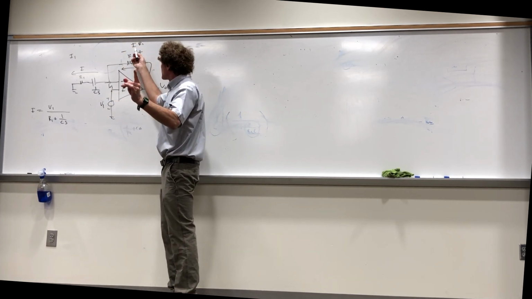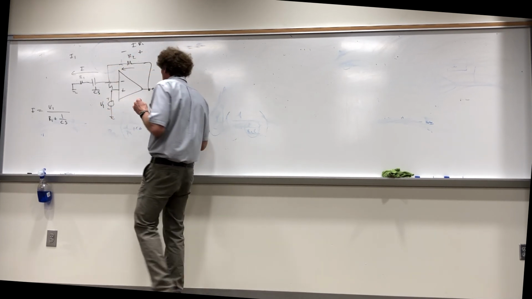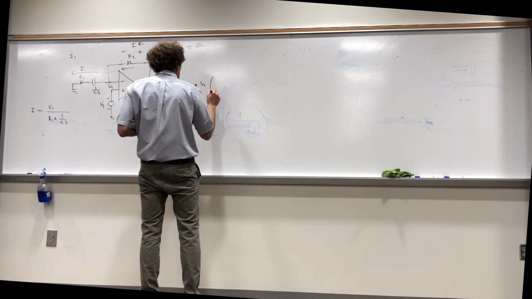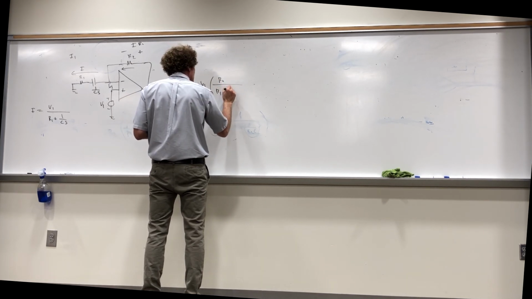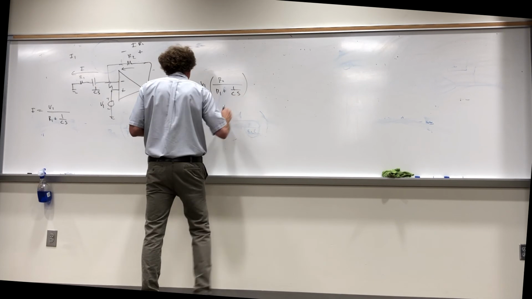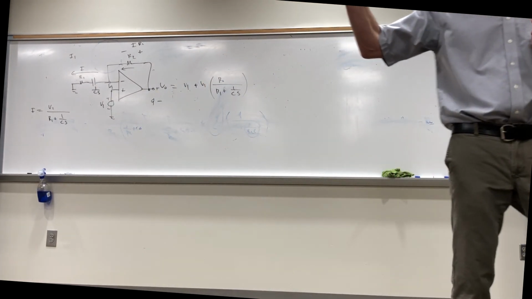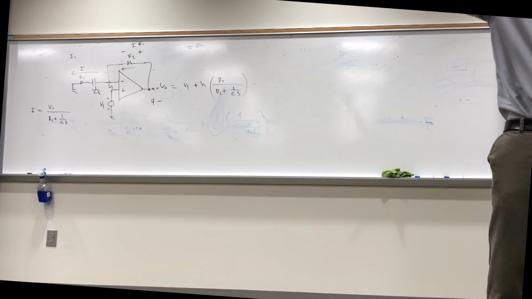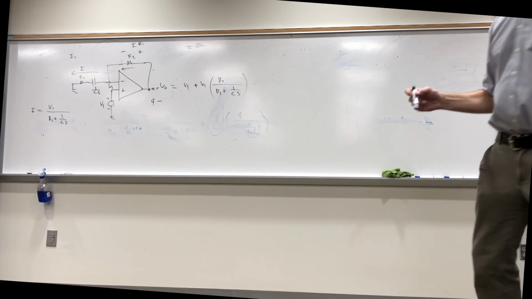It's an increase of I, or V1 over R1 plus 1 over CS, times R2. So it's going to be plus V1 times R2 over R1 plus 1 over CS. Now, can you all see you can factor out the V1? How many can see that right there? How many see you can get output over input very easily now? Give me a show of hands if you can. How many do not see it? Who doesn't? Because I'll help you if you don't.